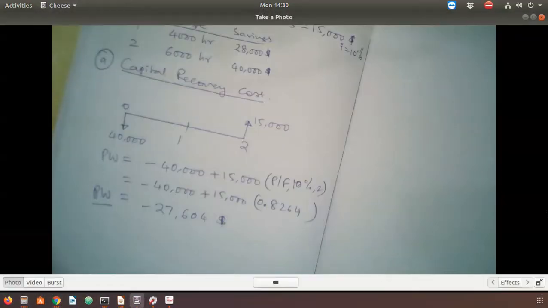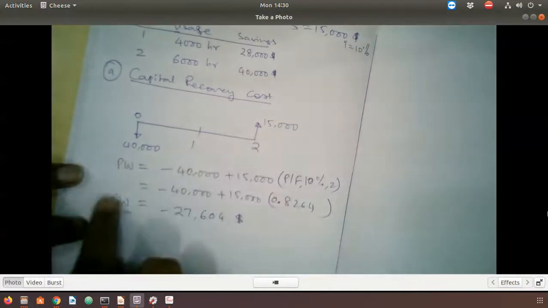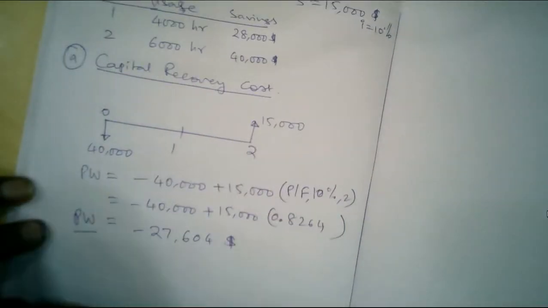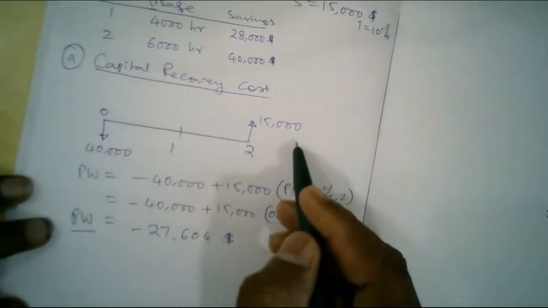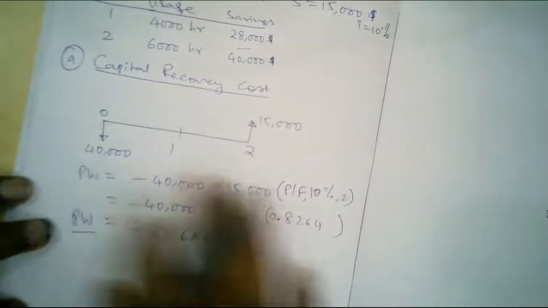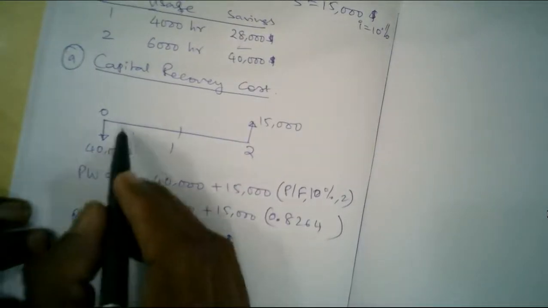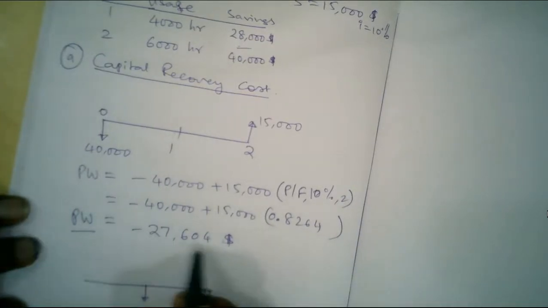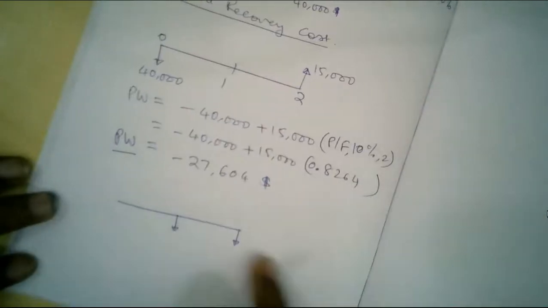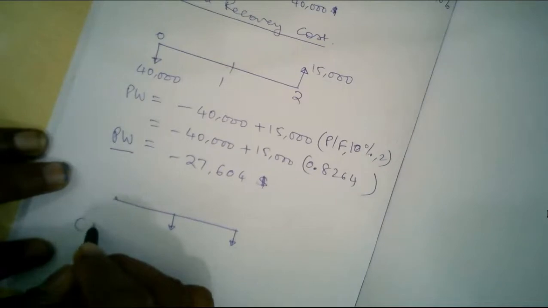After calculating this present worth, strictly speaking it is not present worth. Maybe we can say present cost, because we only took the cost. The savings amount we did not consider in this. Now this amount I want to distribute evenly over years 1 and 2. I want to see what is the cost here and what is the cost here, because it is anyway negative. If I equivalently distribute it, then it is called capital recovery cost.